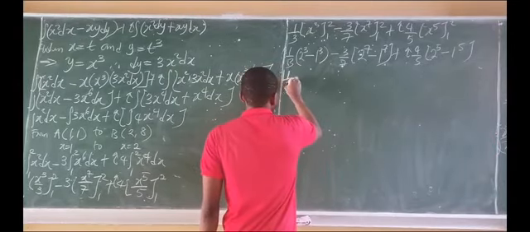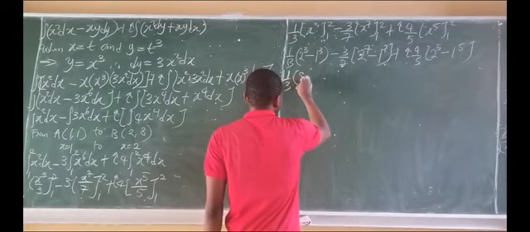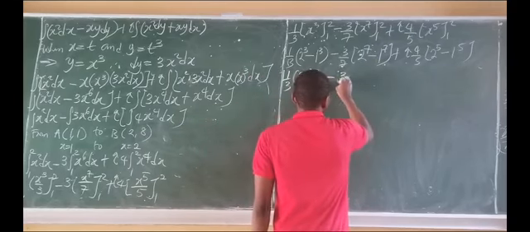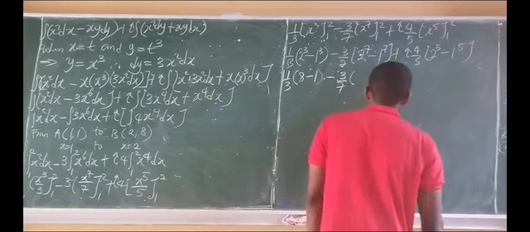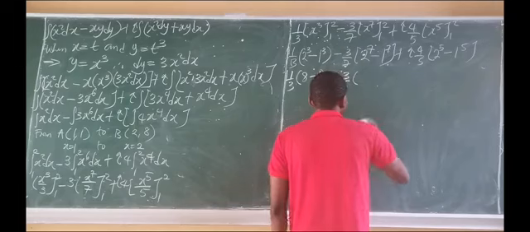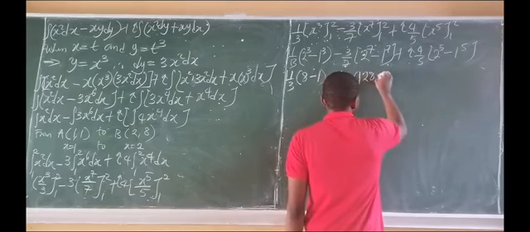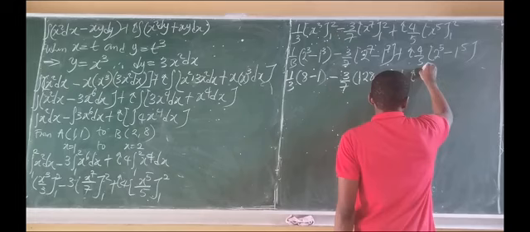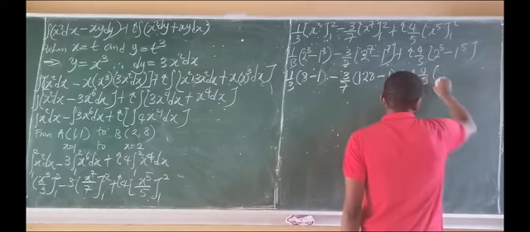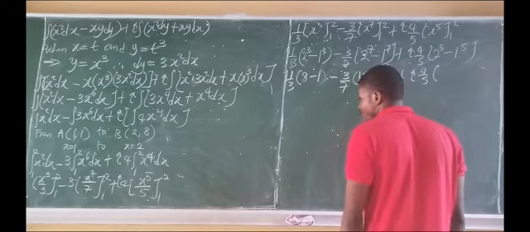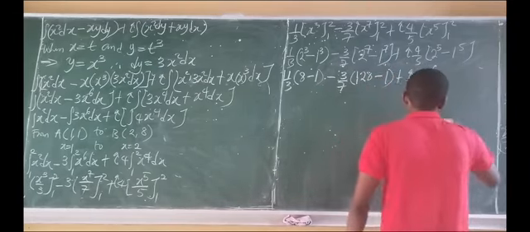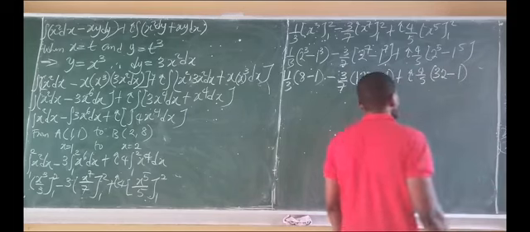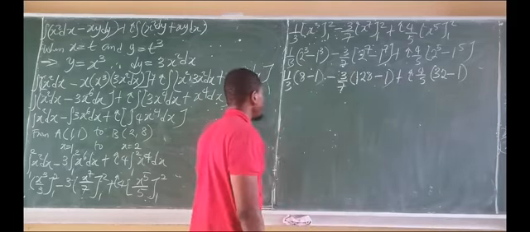Alright. So this is 1 all over 3 times 2 to the power of 3 is 8 minus 1 to the power of 3 remains 1, minus 3 all over 7 times 2 to the power of 7, which gives 128, minus 1 to the power of 7 remains 1, plus 4 all over 5 times 2 to the power of 5, which is 32, minus 1 to the power of 5 remains 1. So I have this. Okay, so let's evaluate all at once.